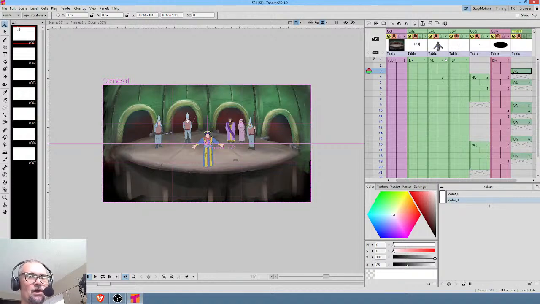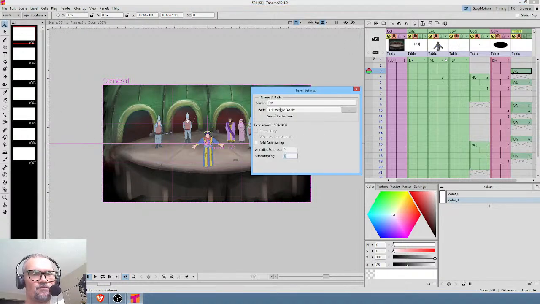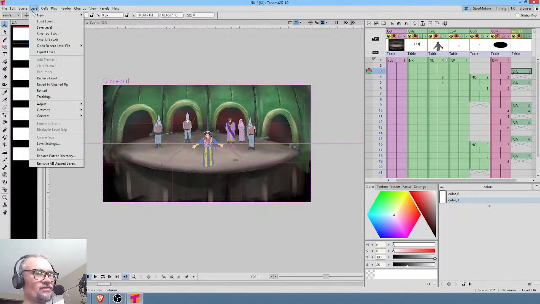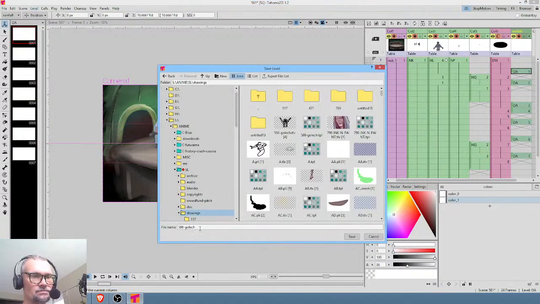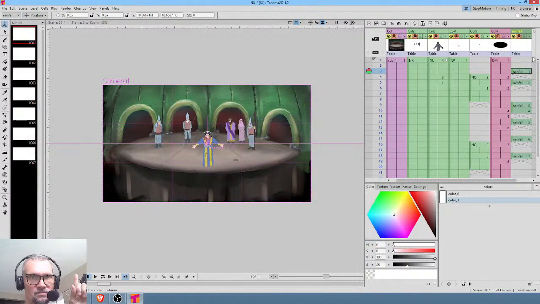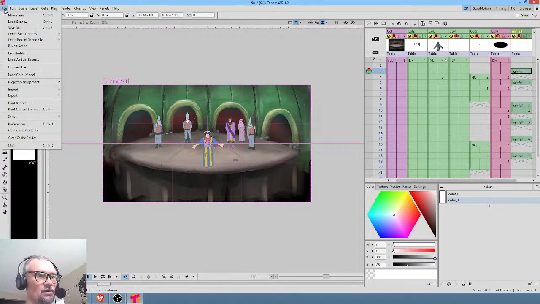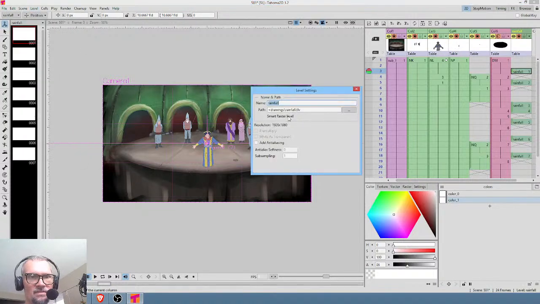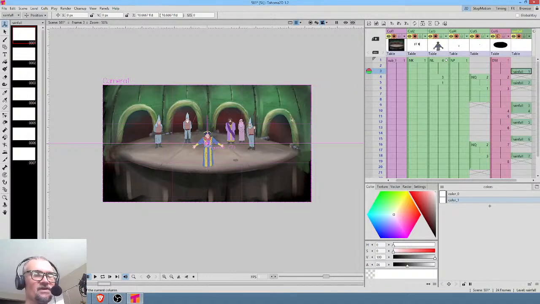So now we know that in the drawings folder we have a TLV file called, well, it might not be called rainfall, come to think of it. That's what it's called on the X sheet, but the actual level, let me look at the level settings. Okay, its name is OA, which is stupid. I'm going to go level, save level as rainfall. Frankly, I don't know if Tahoma is going to now convert this to rainfall.tlv or if I'm actually creating a duplicate. Let me look here at the level settings. Okay, it is referencing the rainfall TLV.